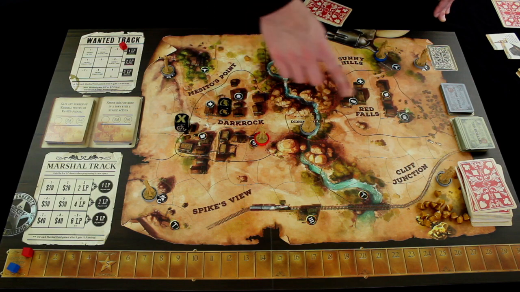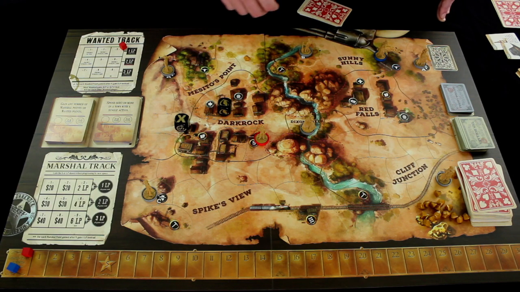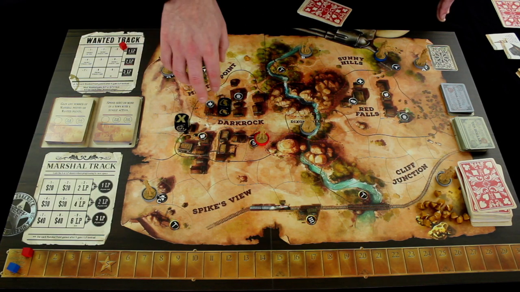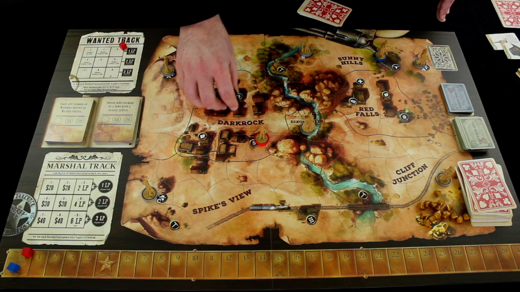You can also go to the cabaret to get victory points. You can go to the hospital to heal up, or the doctor's office to heal up. You have the sheriff who's going to go around and arrest the wanted player. So lots of things that you can do.